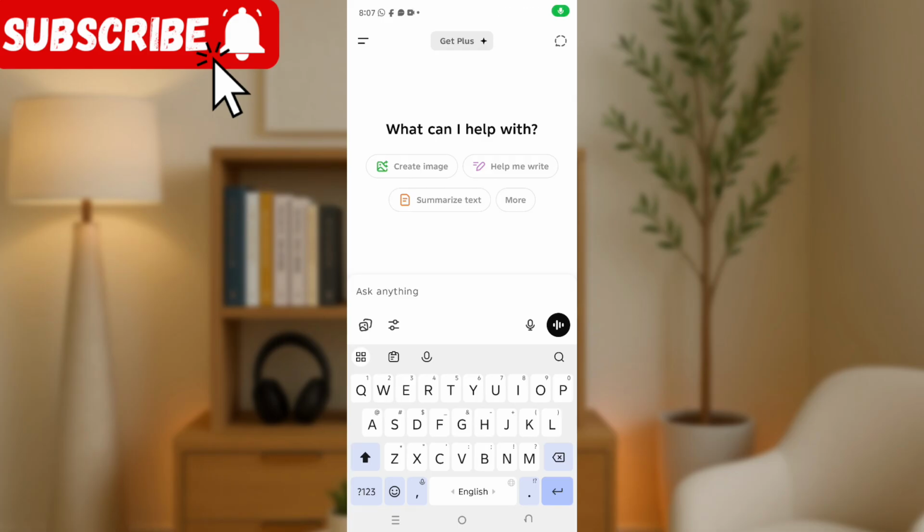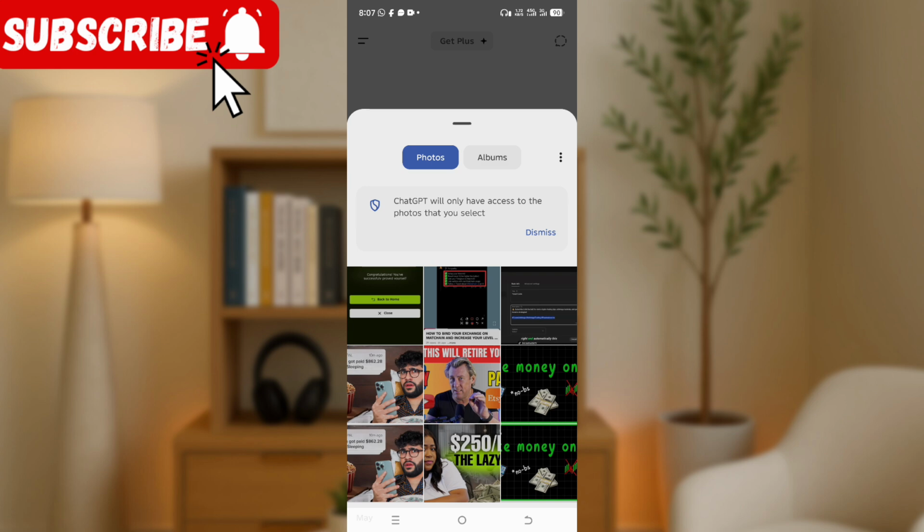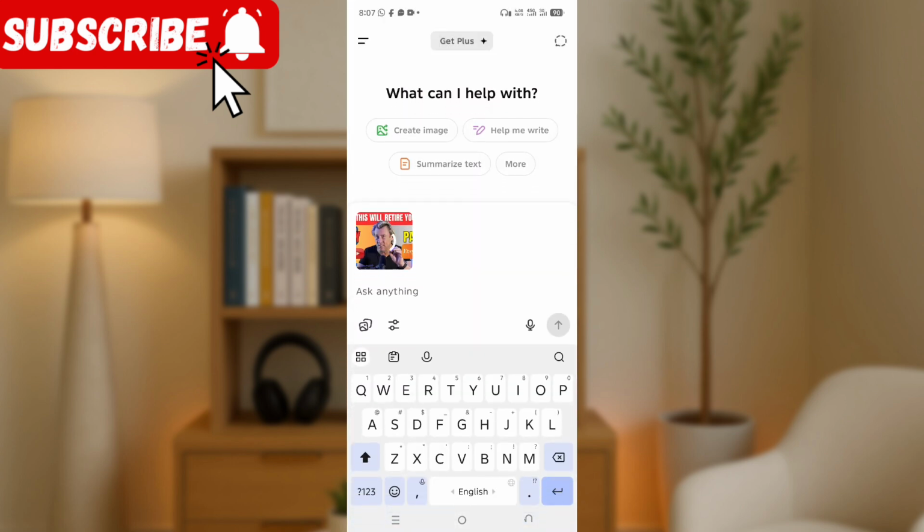Go to ChatGPT, click on the photo icon. It will take you to your gallery. Click on the thumbnail you want to use and import it to ChatGPT. Once it brings you here, you just type, give me a prompt to recreate this particular thumbnail.